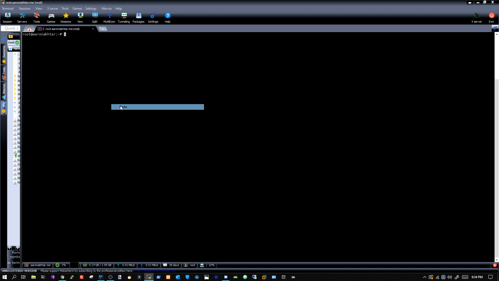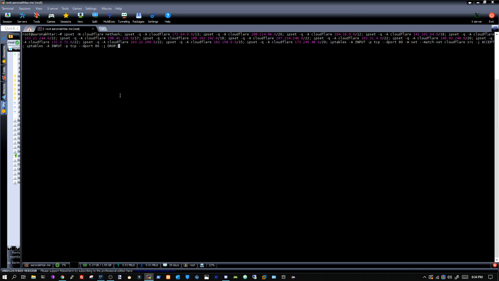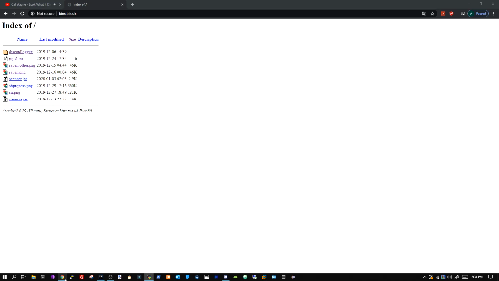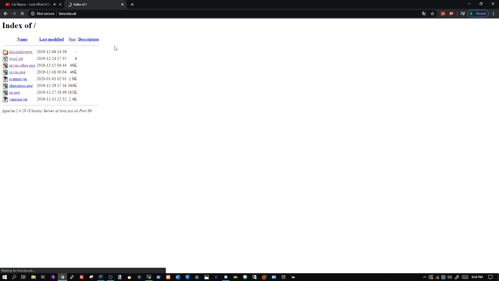Now, if we paste this in and run it, we're not going to be able to access the website at all, because Cloudflare is not running on this. So let's refresh this, and we shouldn't be able to access it now. As you can see, we can't access it. This is because it's only letting Cloudflare access it, and we're not running on Cloudflare. Cloudflare uses a CDN, so it has a list of IP addresses that can update any time, and it also updates to the software.